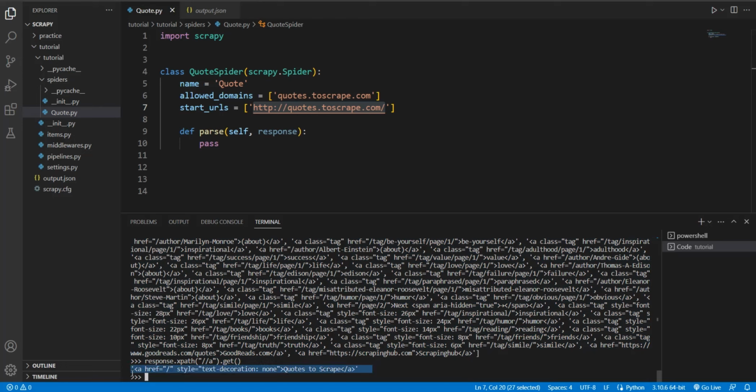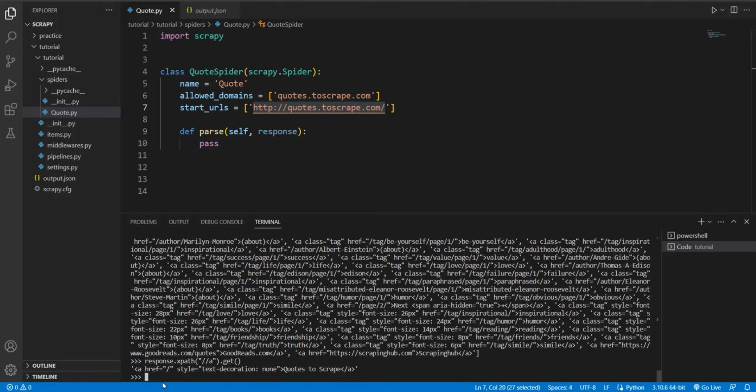Let's take a close look at this string. This is a string. This is not very useful information, because we can't do anything with this. What we actually want is the text over here, or maybe the href attribute. The href attribute stores the link to where the hyperlink points. So that's useful information, for example.